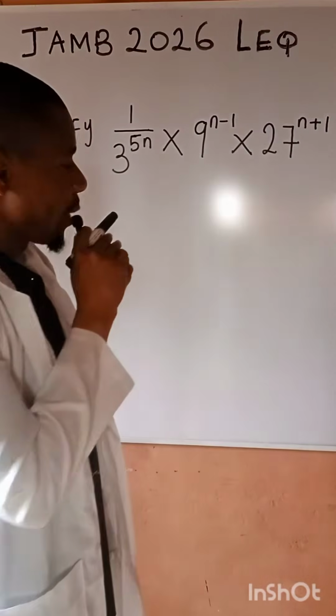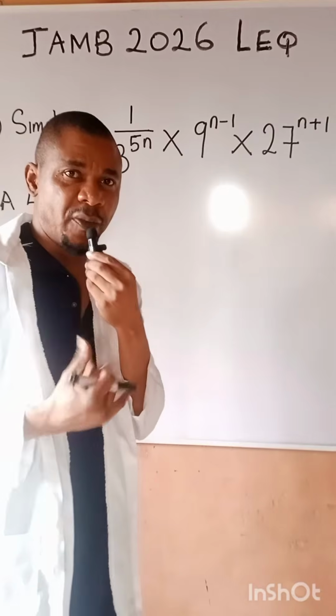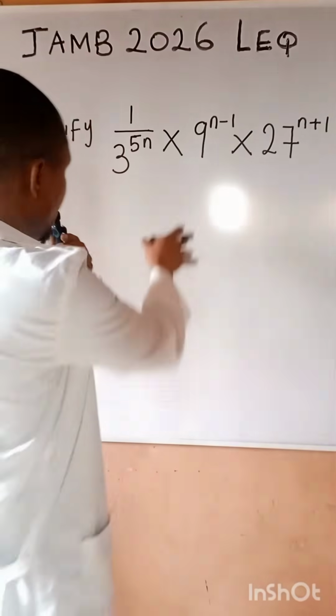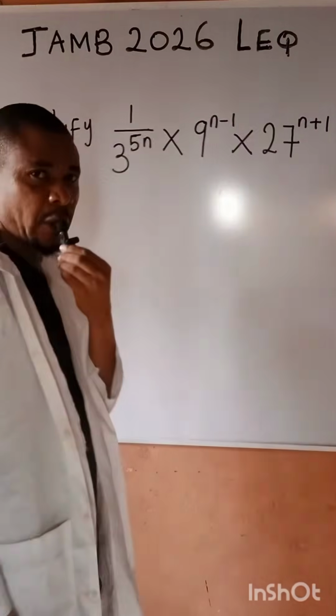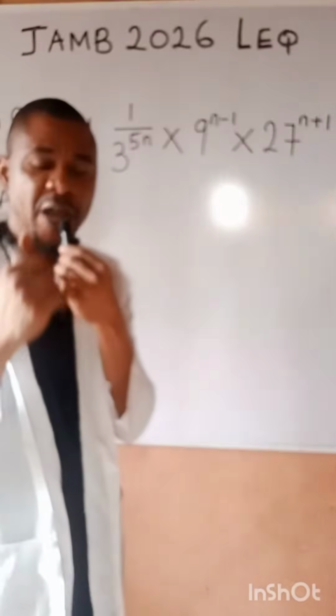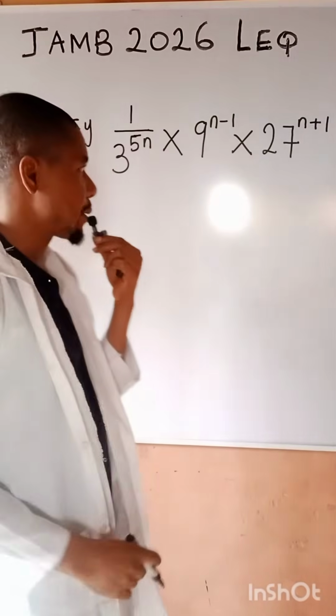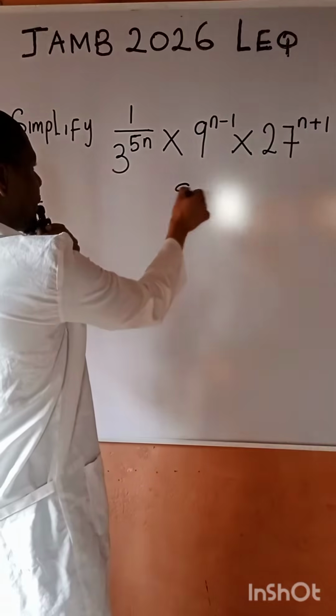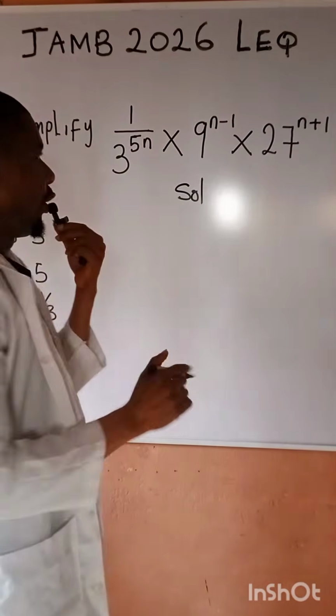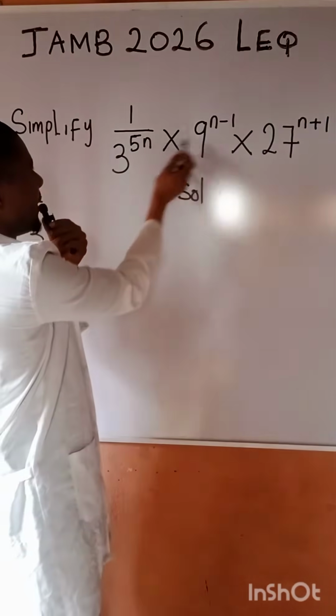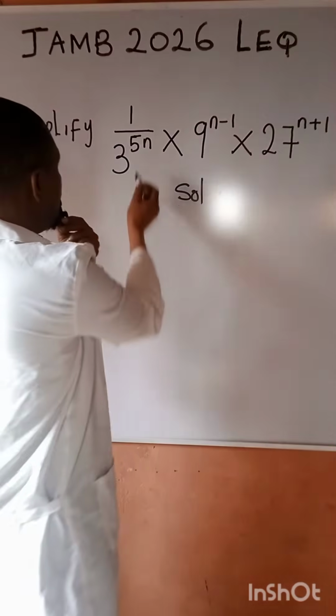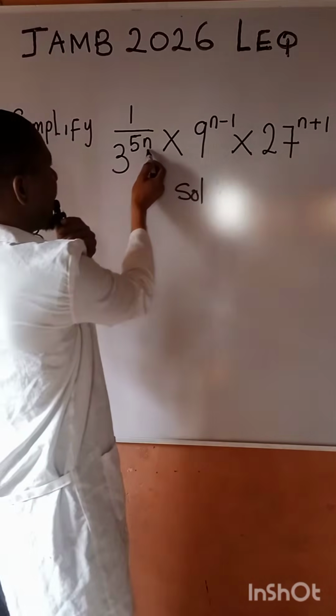If you are given this question in JAMB, it doesn't necessarily mean that you must begin to solve it using the normal method. But I'm going to show you how you can picture it, and you get your answer. Just write the solution. In this type of initial equation, where we have n, we have n, we have n.